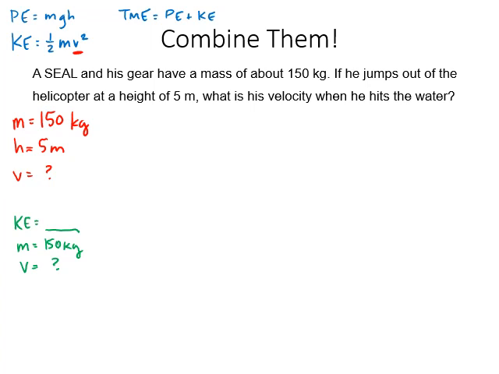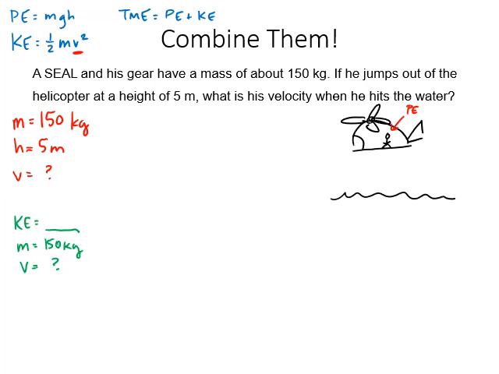So I'm going to draw a little picture here. So we have a helicopter. This is my illustration of a helicopter. And we have our Navy SEAL that's going to jump out of it. So currently he's sitting on the helicopter, and he's going to jump out of it into the water. If the SEAL is just standing on the helicopter, he doesn't have any kinetic energy. All that energy is potential. So all the energy as it stands right here is potential.